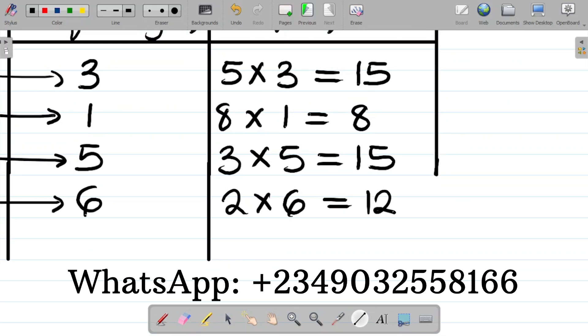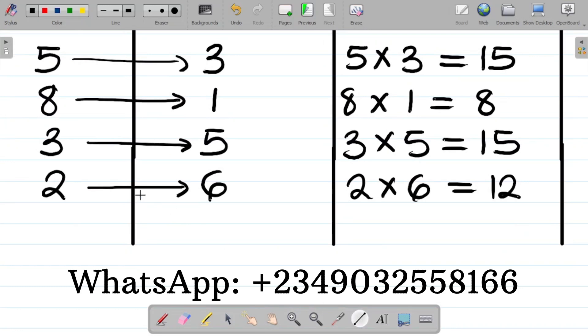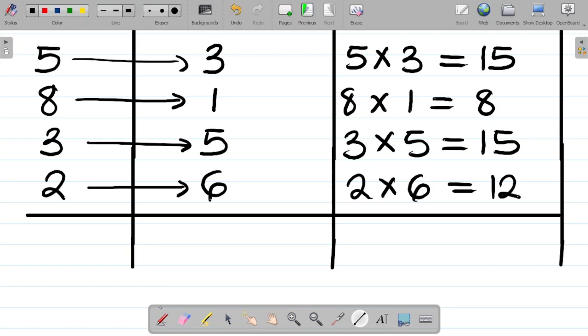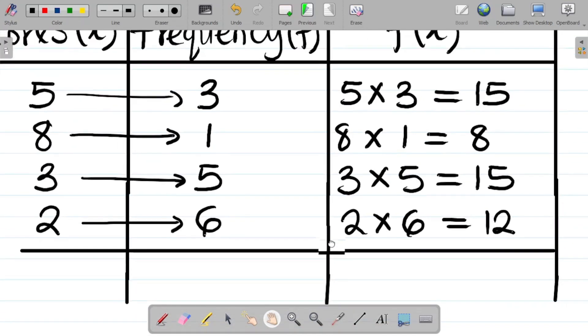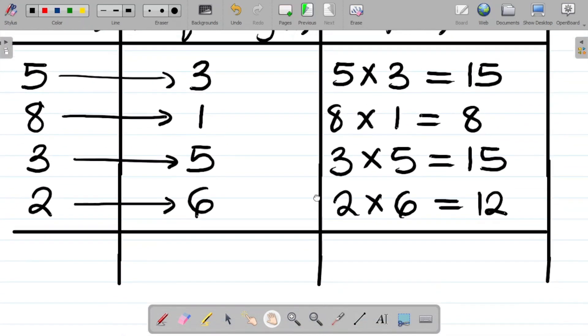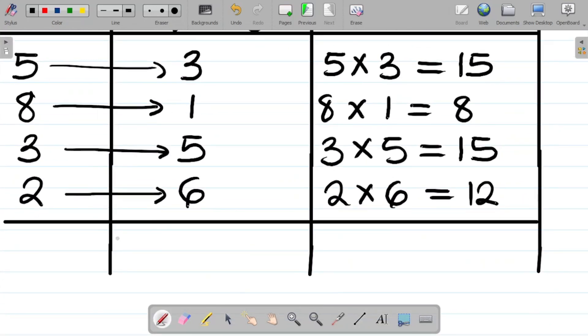So we have these values. Our next task here will now be to sum them. We'll find the sum. For the last row there, the first thing I'll add is the sum of the frequency. This is called sigma. It's a mathematical symbol that shows summation. So the first thing I'm doing there is sigma f.